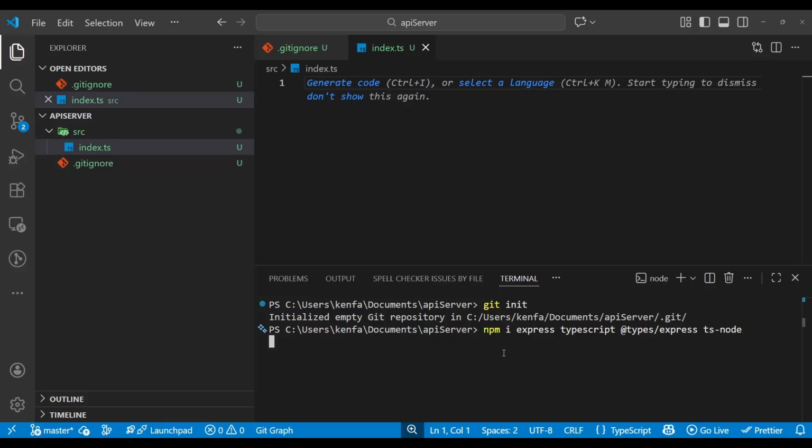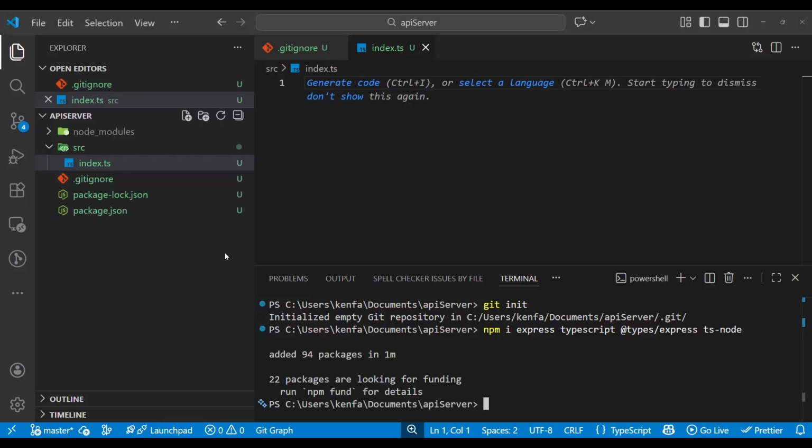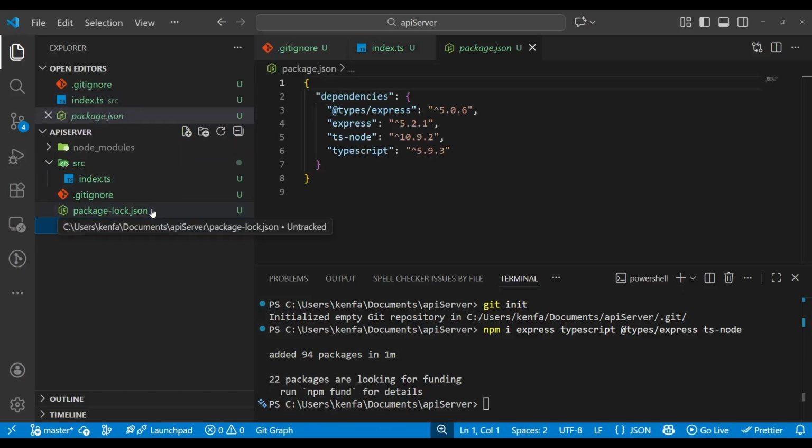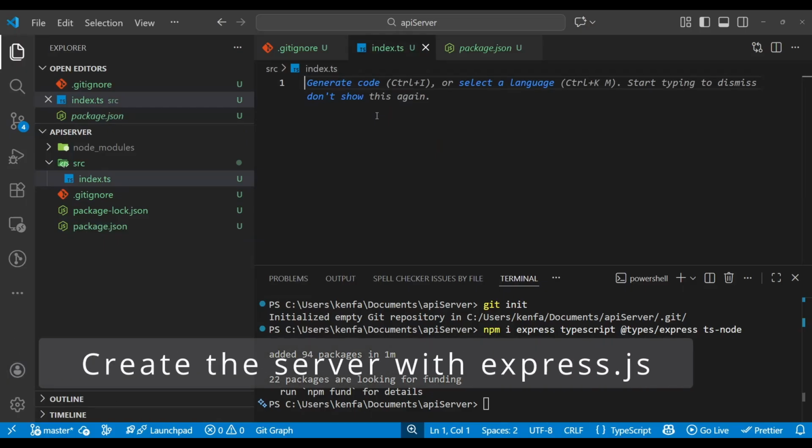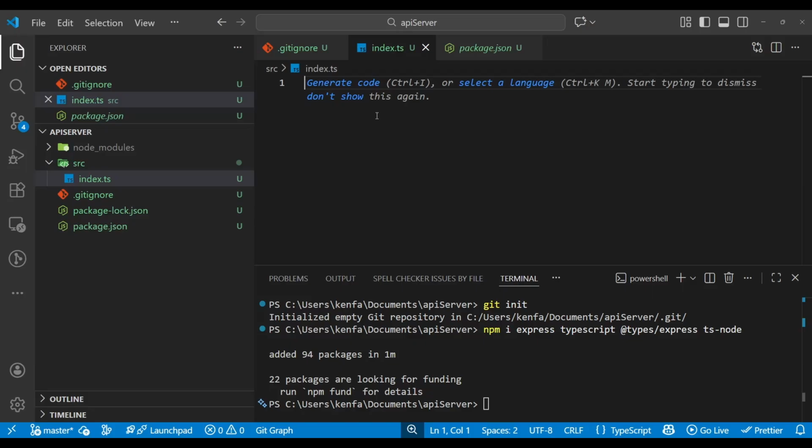Install them. After installing the different packages, the next thing to do is to create our server. Now we can start writing down the code necessary to create our server, which is as follows.